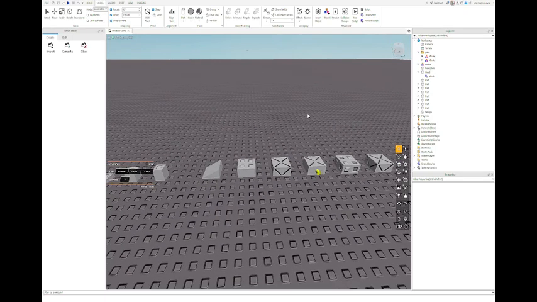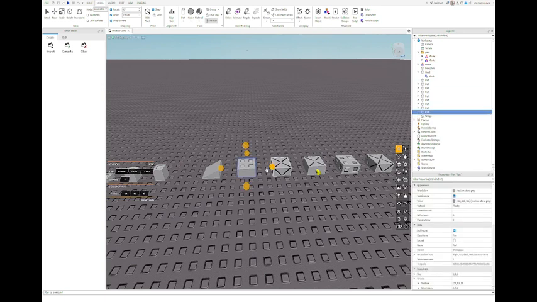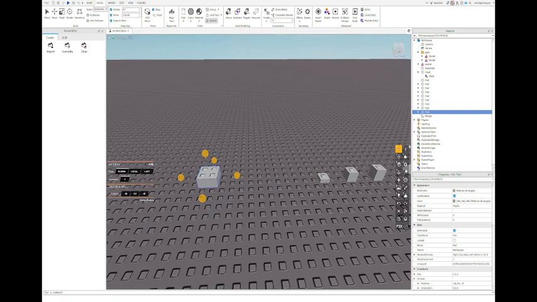So I'll start with how to properly use them and not mess things up, because there are a few rules to stud building to make it look good. I'm going to demonstrate them with this stud right here.